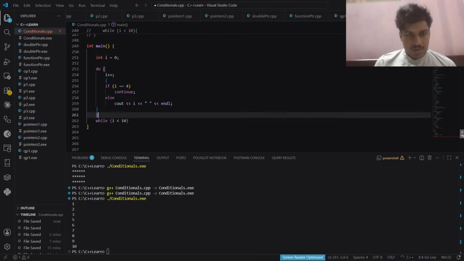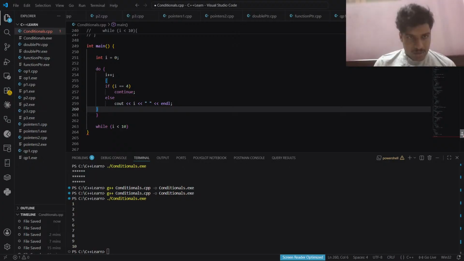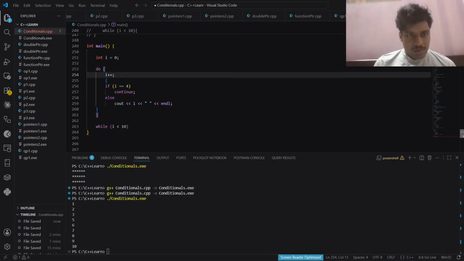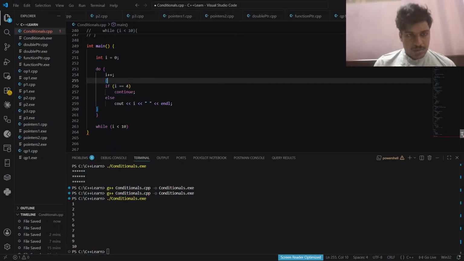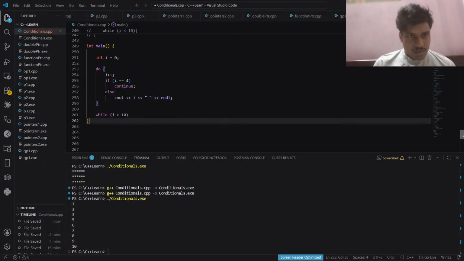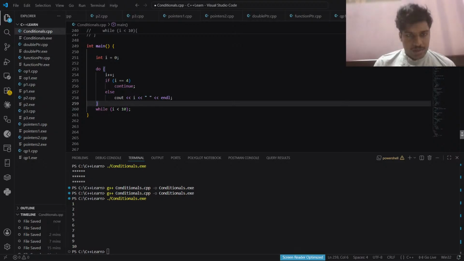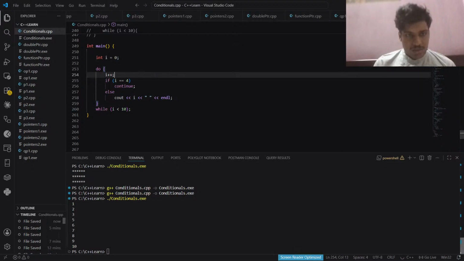Are we good now? Yes, we have i plus plus. If i equal to 4. Might not need this bracket here. You need to terminate when it's a do while. Let's try and see if this works.